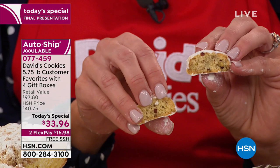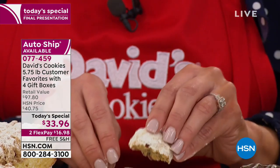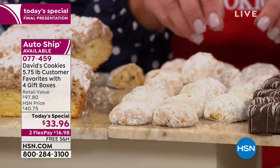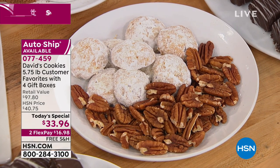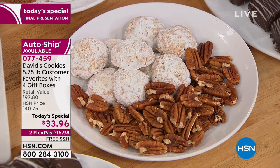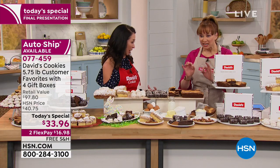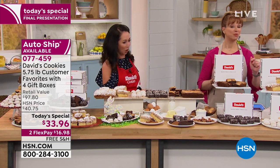My mom still has it, and it has all the different baking things that have gotten on the pages over the years. We called these tea cakes. Some of you call them wedding cakes as well. But it's that melt in your mouth goodness. Remember, we use those roasted pecans, pure butter. We use baked from real scratch ingredients. Real ingredients. All right, I'm going to start serving people.